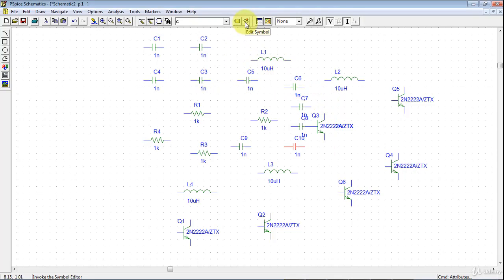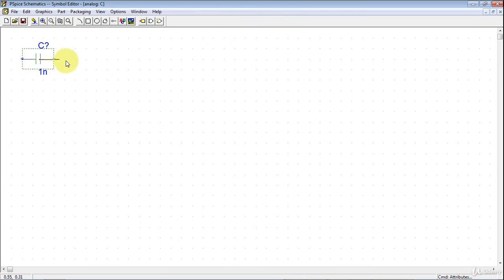Here, Edit Symbol: for example, I selected a capacitor and I want to edit this capacitor. For example, I want to add a box.